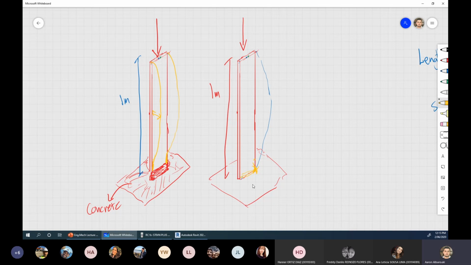Guys, anyone disagree with that? All good? Sorry, Aaron, the red part in the left-hand side drawing, is that the part that's sitting in the concrete? Okay, and the other side is not in the concrete, right? Yeah, this here, the 1 meter outside of concrete. So I'm saying, for example, for the first, let's say 100 millimeters outside the concrete, which is 10%, which in theory should be about 15%, so that will be 150 millimeters outside the concrete, will stay straight, and then we'll start buckling again. Does that make sense? Yeah, perfect. Totally. Okay. Yeah, thank you.